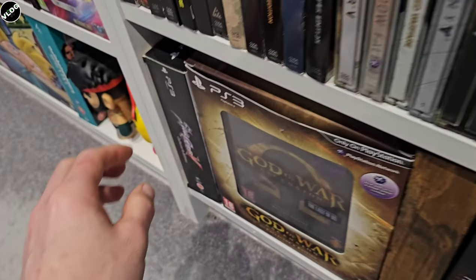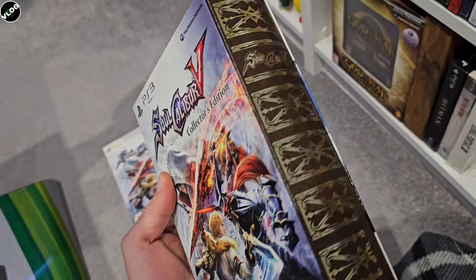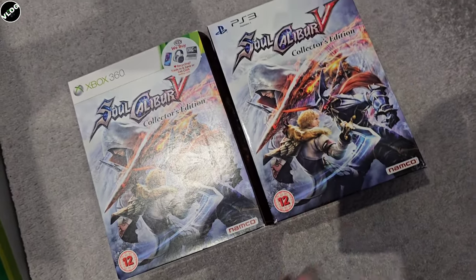So I already had the Fable 3 one, which has this leather-bound sort of side art. And I thought to myself, oh, I'd love to have them all. It looked like a library. This was a couple of years ago when I was in the Retro Ghetto 2.5, I believe. So I bought the PS3 one, and then it dawned on me that I bought this on the PS3. The Fable one's on the Xbox 360. They're not even on the same console. Am I going to display them together?